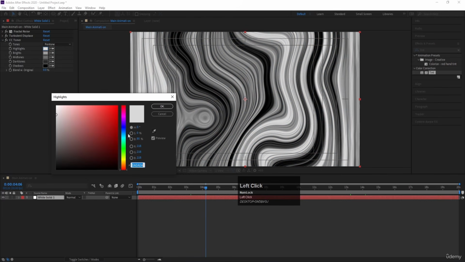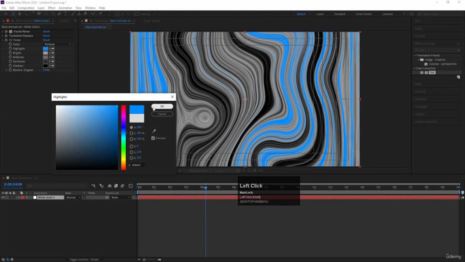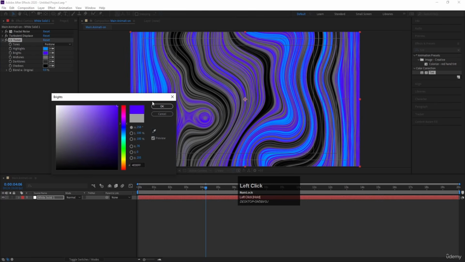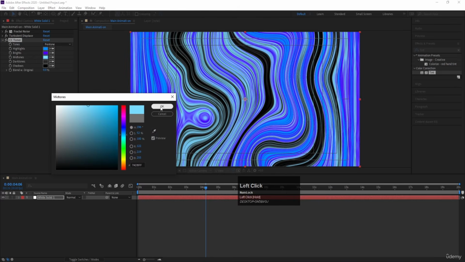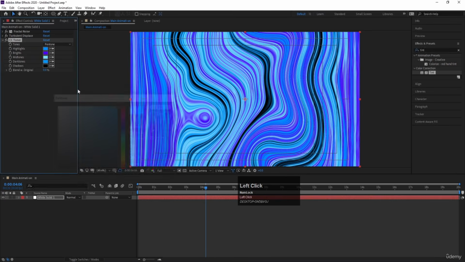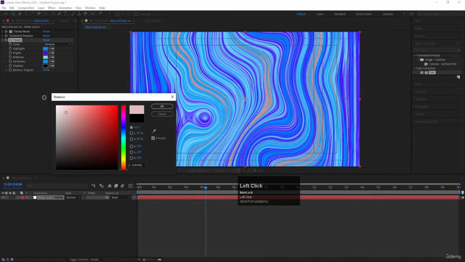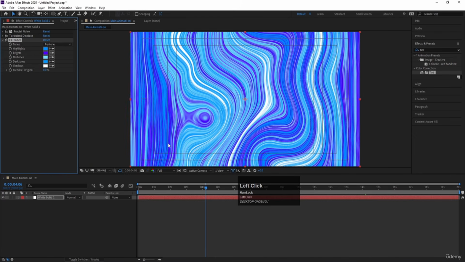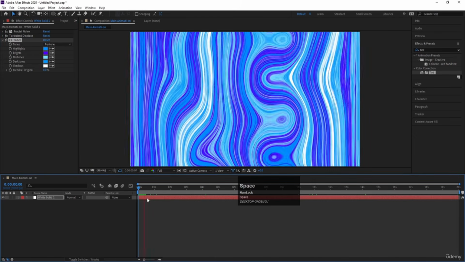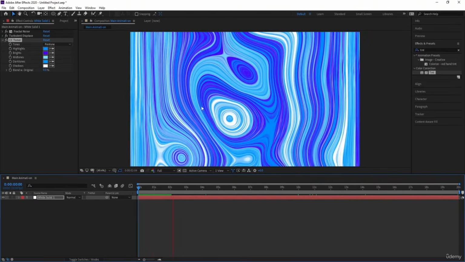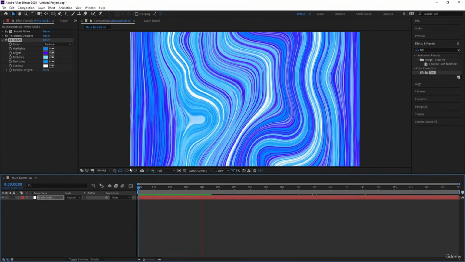For example, I'm going to choose this bluish color over here, and you can choose alternate version of that blue around your animation like this. So you will get different kind of results like this. Okay, so this is also one way you can do. So you can get this kind of effect like this.